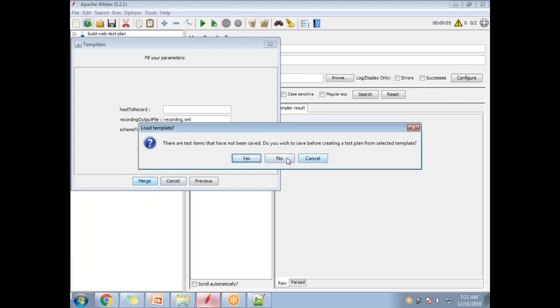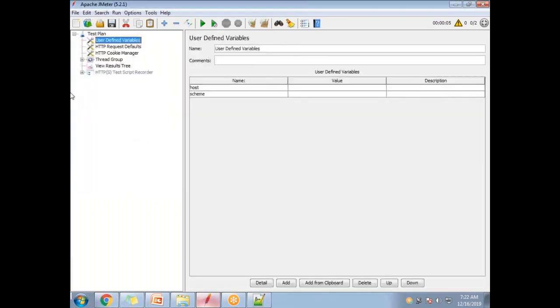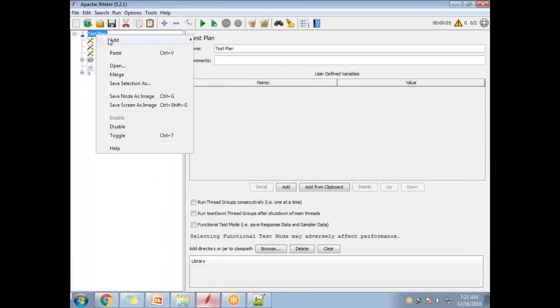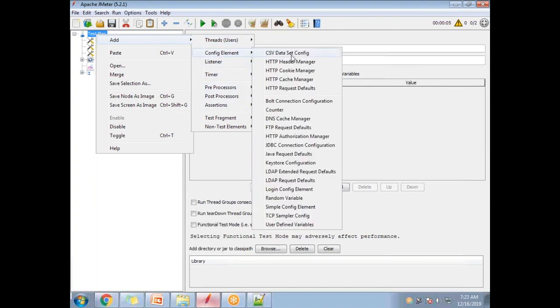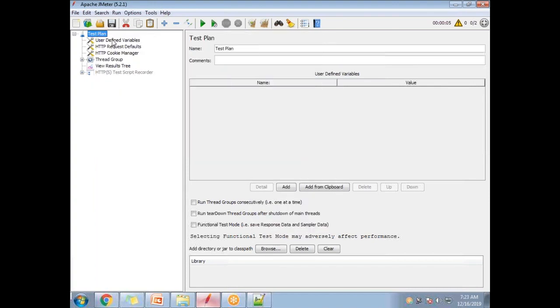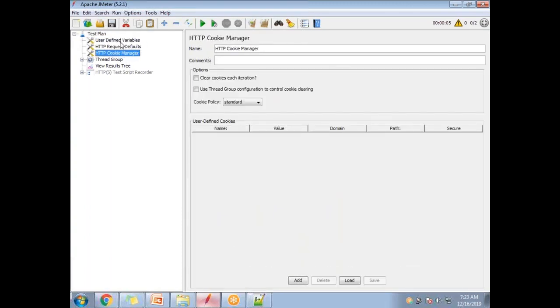So now you see these three config elements are automatically added.